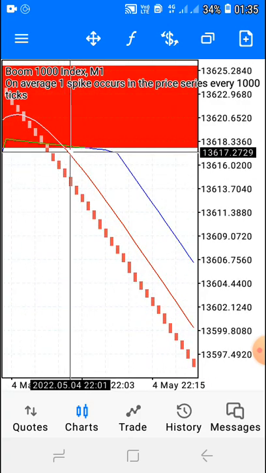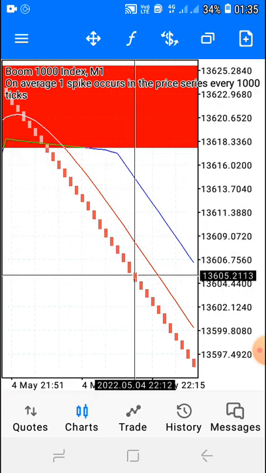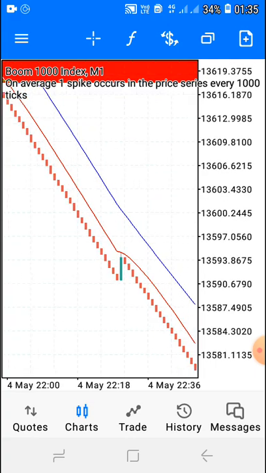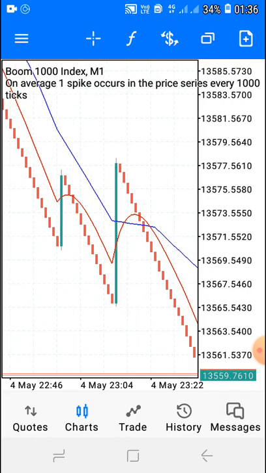Look at this, the red crosses over the blue moving average. Look at all of those candles we could have taken, but the minimum candles you can take is like 2, the maximum is like 5 to 7. Okay, do not be greedy, otherwise you will blow your account, right? Because remember, you shouldn't be greedy when trading.